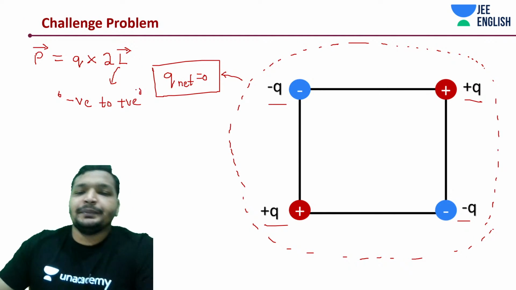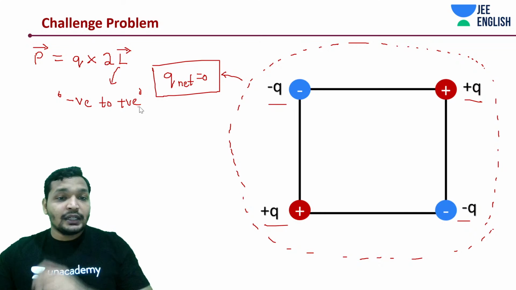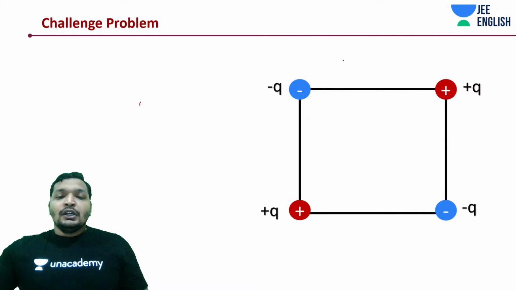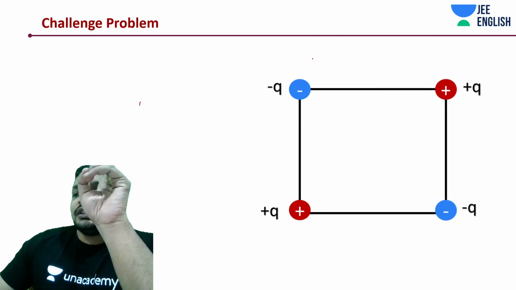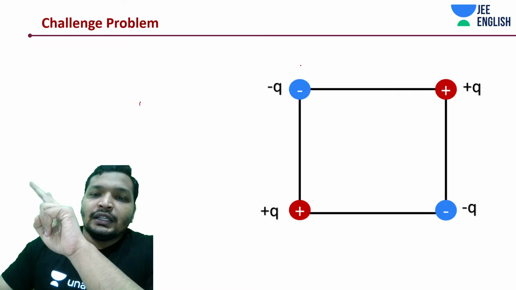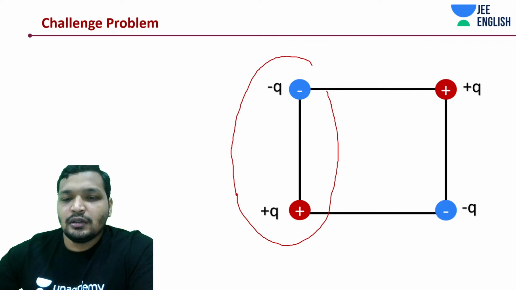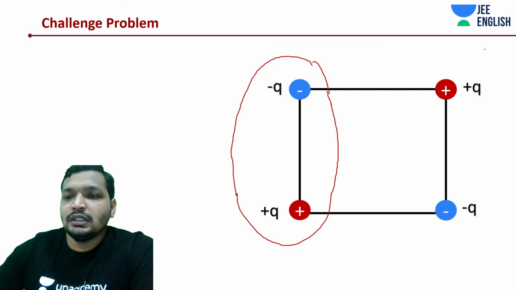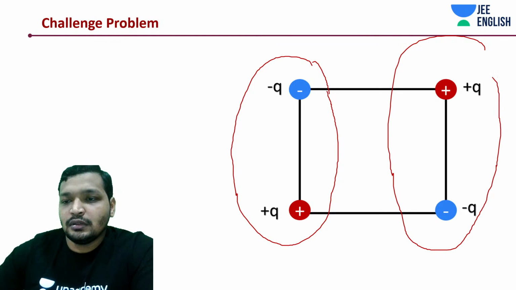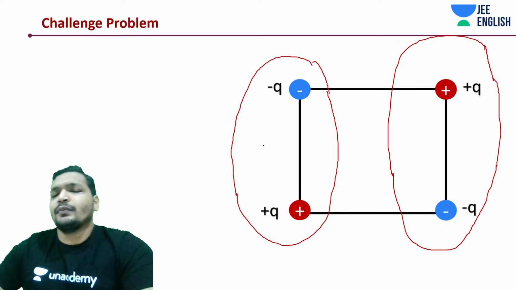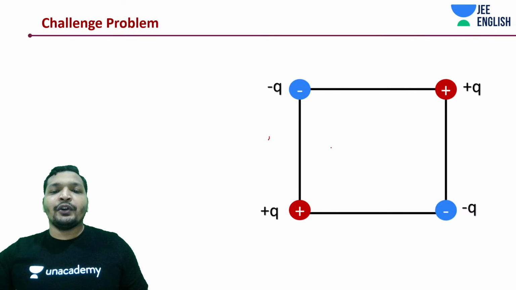Now comes the question in your mind. How do I calculate dipole moment of the system? Remember, it's a vector quantity. First of all, you can choose any 2 pairs of unlike charges to make up an electric dipole. You can either choose these 2 charges or you can choose these 2 charges. Or you can also do the other way around. You need not necessarily choose those charges. Really important, try to understand it.